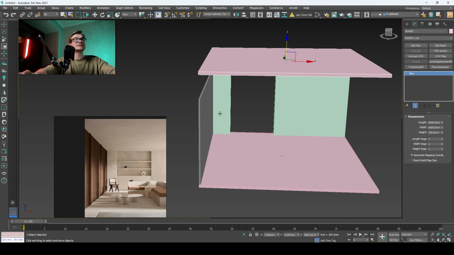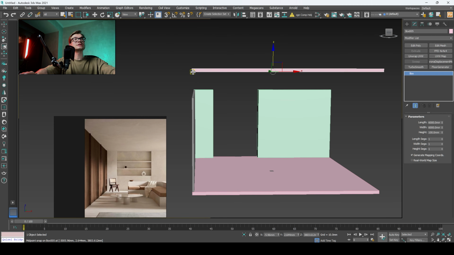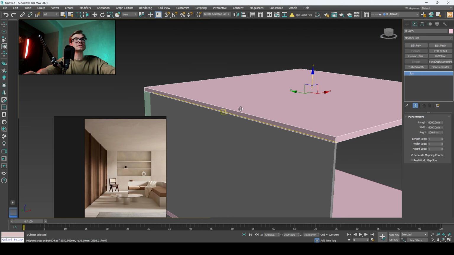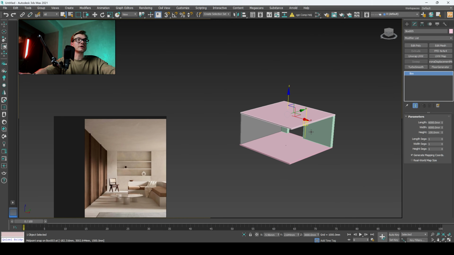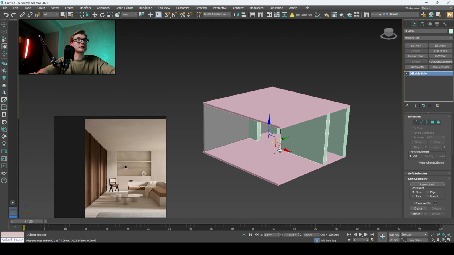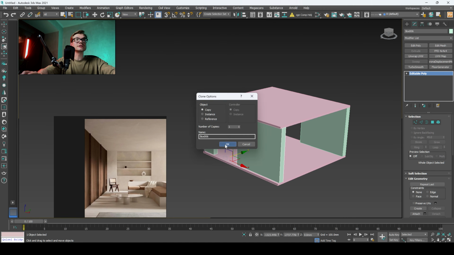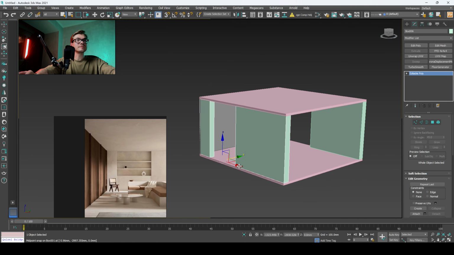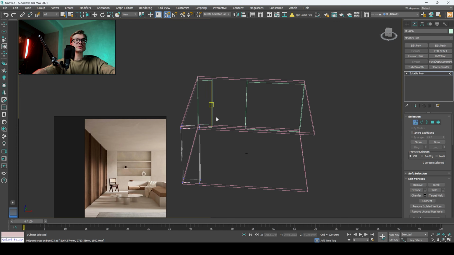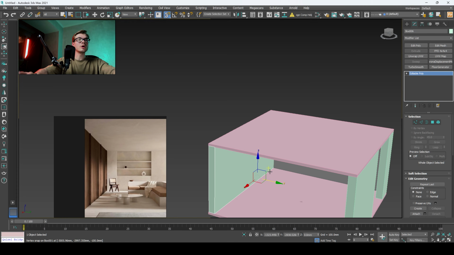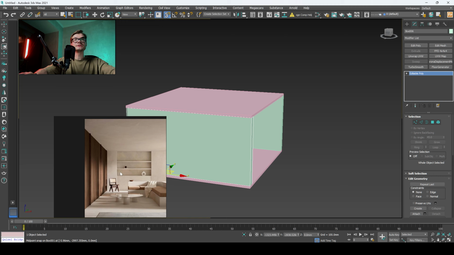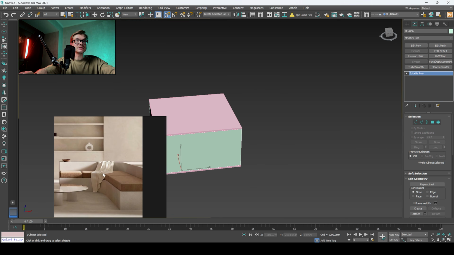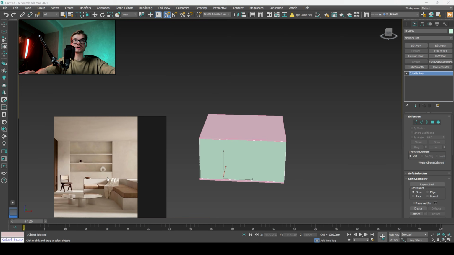Pretty simple, right? So now let's select this lower part like this, and let's snap it to our walls. Great. And here I would like to again copy our walls like this, and now let's snap them to our side. Let's delete this part and simply move our wall to the edge like this. Okay, so seems like we got now our basic geometry for our scene, which is pretty good.